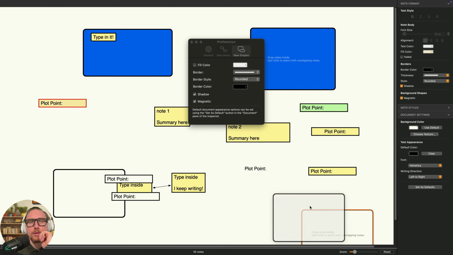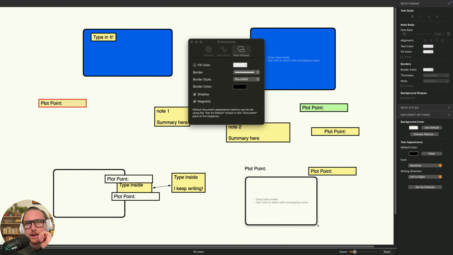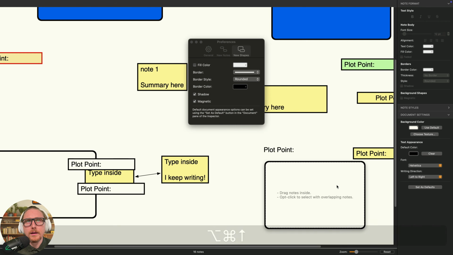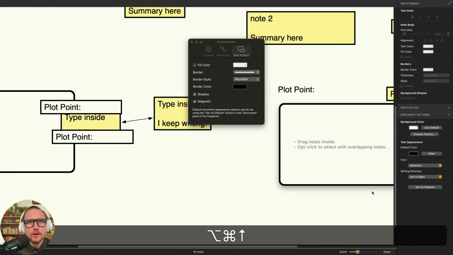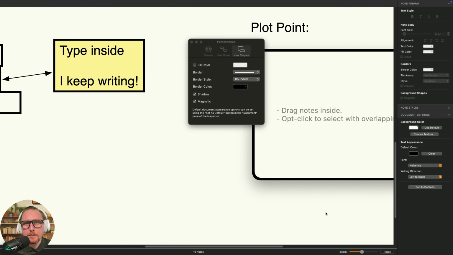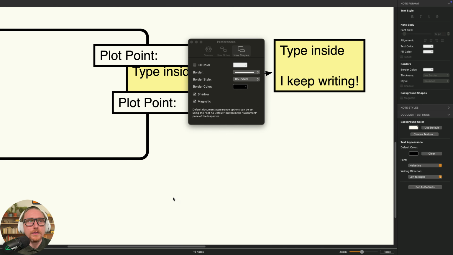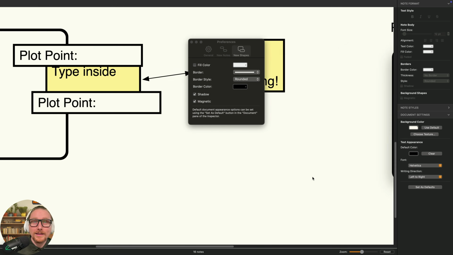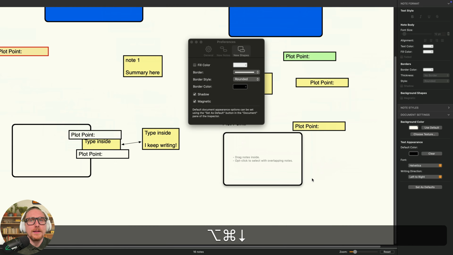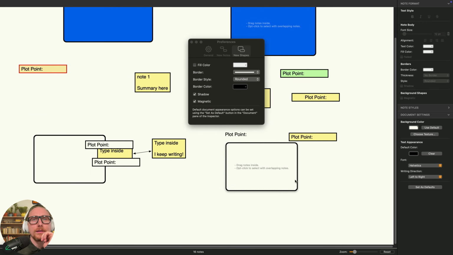New background shape. Okay, kind of see that. Oh yeah, you can kind of see the little shadow there. Maybe you can't. I'm trying to zoom in here a little bit. You can see, ooh, yep. It's really hard to see, but there is a shadow there now versus this guy over here. There's no shadow. So that's a really minor detail, but if you like that, if it adds a little bit of depth to your board, go for it. Turn it on. In fact, I think I'm going to keep mine on from now on because that looks kind of cool.